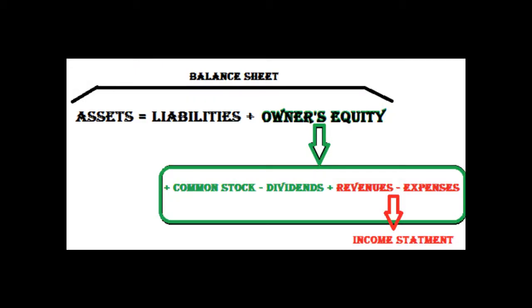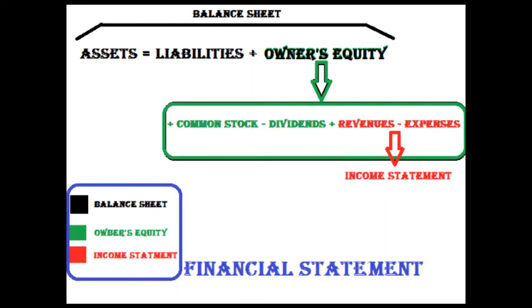Because the profit or the net loss, which are found in the income statement, are moved to the equity statement, because it is an event that has increased or decreased the value of the owner's equity. And as seen later on, the value of the owner's equity is an element in the balance sheet.